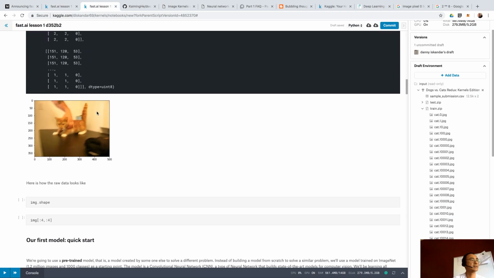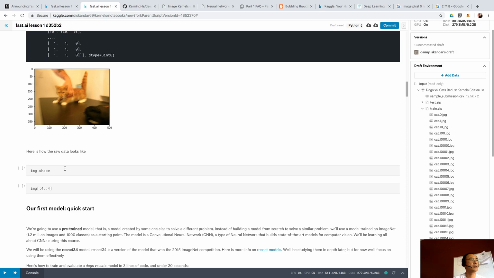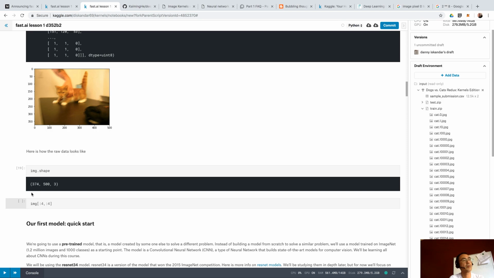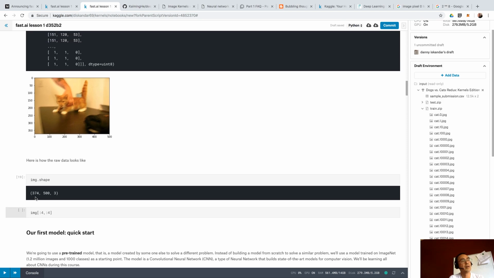So here's that, and then you can see also the shape of the image. Let's see what it does. Basically, it will give you an output of the number of pixels on the row, on the horizontal axis, which is 374 pixels.